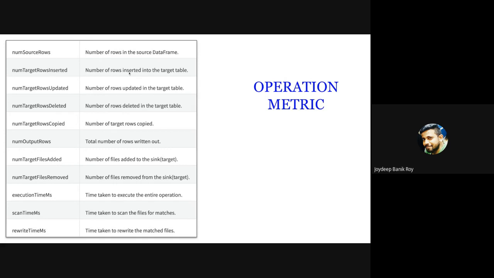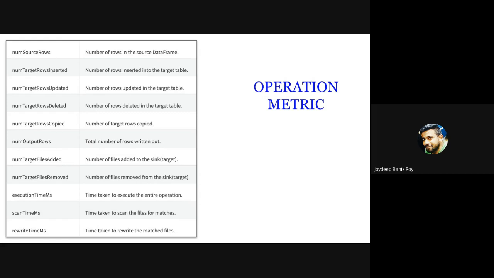How many rows were inserted? All we wanted to do all these years was keep track, when merging my change data with my snapshot, of how many rows got inserted, deleted, and updated at a high level, right? Here it is providing that information in the transaction log. How many rows were inserted, updated, and deleted. I'll come to how many rows were copied when I explain the copy architecture. But the point is, all this information at a high level is logged for you. How many total output rows were there? How many total output rows were written?